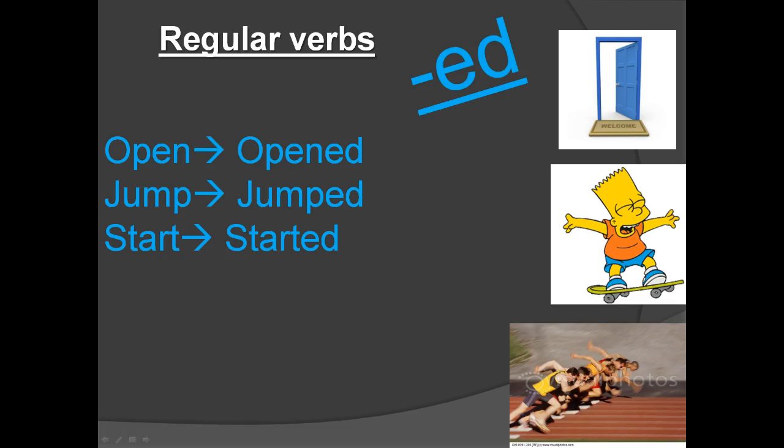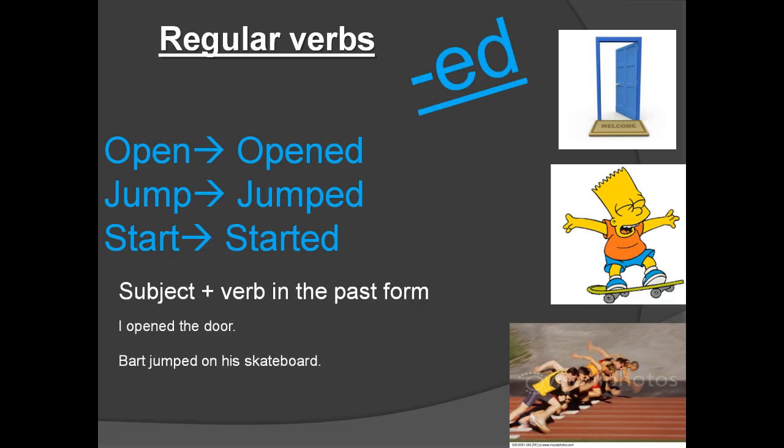When we talk about the past, we change the verb tense in the sentence. Regular verbs are the first ones we will look at. With regular verbs, such as open, jump, or start, we add ed to the end of the word, resulting in opened, jumped, and started. So when making a positive simple past statement, the pattern is subject plus the verb in the past tense form. Some examples are: I opened the door.